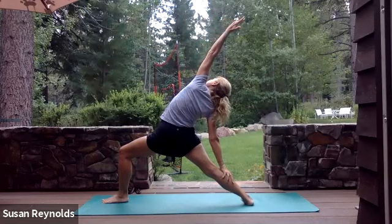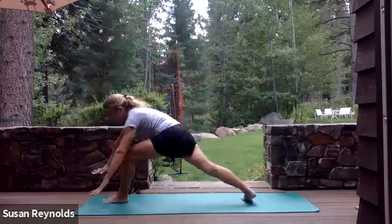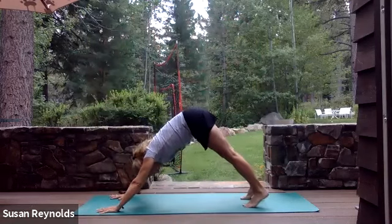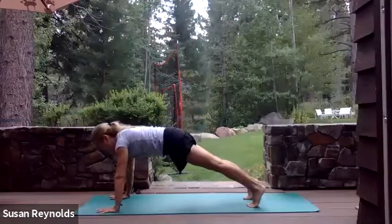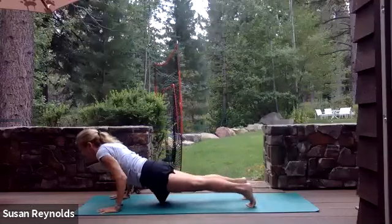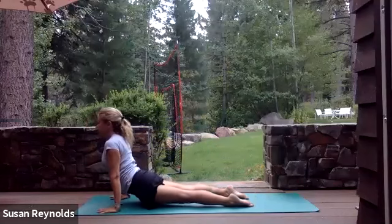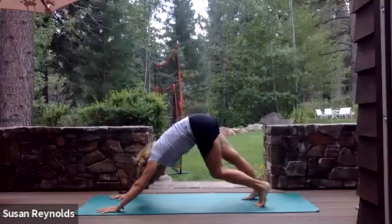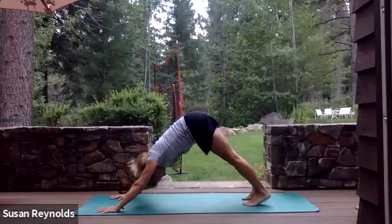In and out. We're going to cartwheel all the way down. This time go back to downward dog. Feel into your downward dog. And then if you want, come forward into your plank. Chaturanga to upward facing dog and downward facing dog. And breathe. In and out.